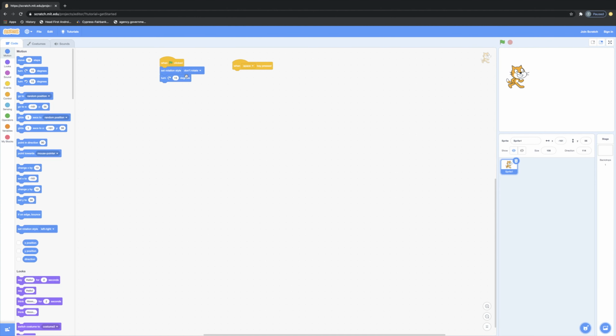Don't rotate means no matter how many times I tell it to turn, it's simply not going to rotate. Left, right, I'm sorry, I already explained left, right. All around means all changes in direction you'll see reflected. All around is the one you'll most commonly use. So it's 3 options. Always have the change in direction reflected on the sprite, or have it face either left or right only, or have it not rotate at all, no matter what you set the direction to.